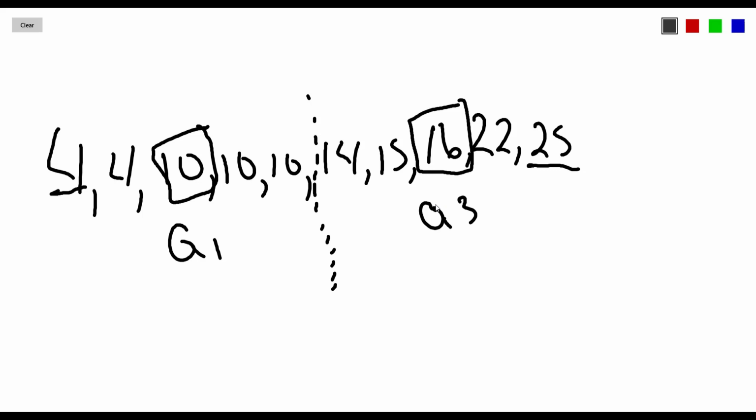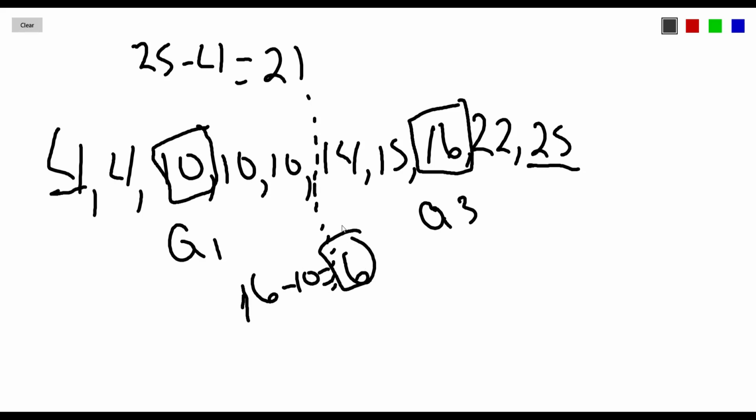The range, we take the upper extreme minus the lower extreme, so that would be 25 minus 4, which gives us 21. The range would be 21 at that point. And then the quartile range would be 16, which is our Q3, minus 10, which gives us 6. And that would be our quartile range. Again, if you need to rewind, pause, whatever you need to do on YouTube, feel free.